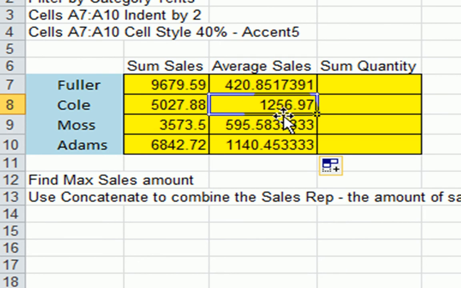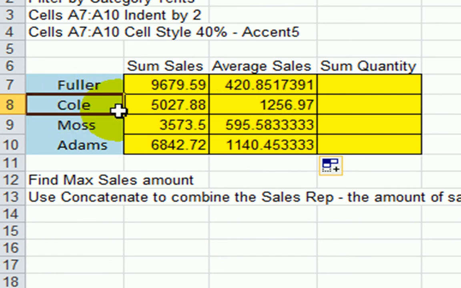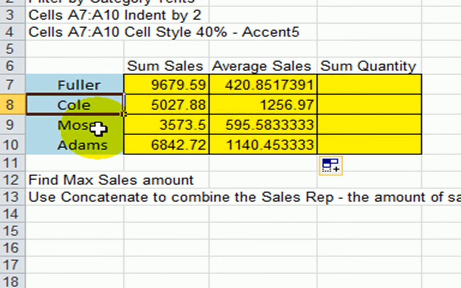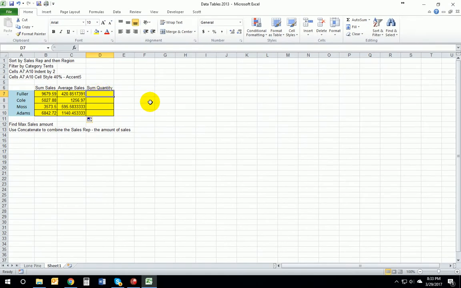Okay, this is some things that we do and why you might do this type of calculation is so that maybe you might have a sales meeting and you want to have Cole talk about how come his sales are higher than the other salespeople, to be able to help the others increase their sales. For this item, I actually want to skip this. The actual function that we need to do in order to make that work is a function that we're not going to be dealing with. It's called a sum ifs with an S on it, which is more complicated than what we're looking to do.